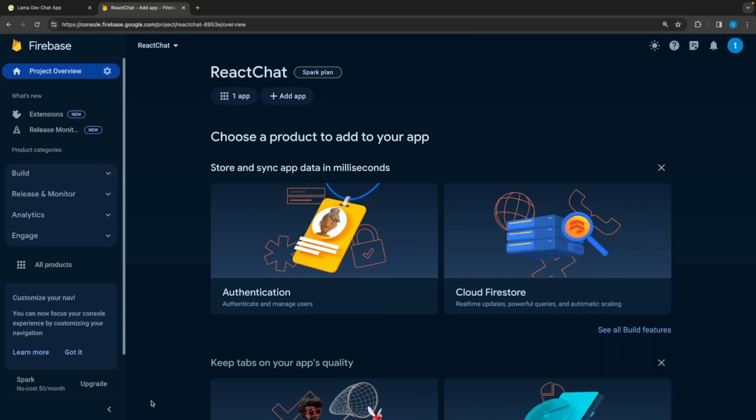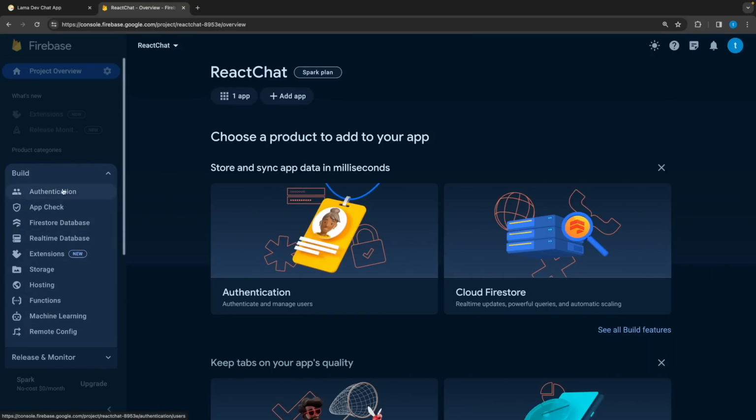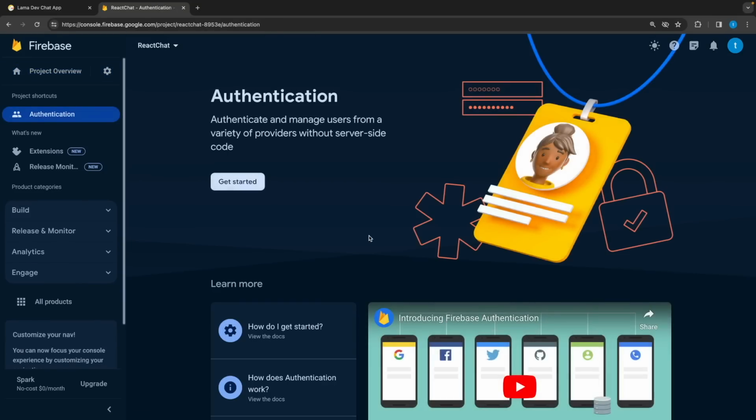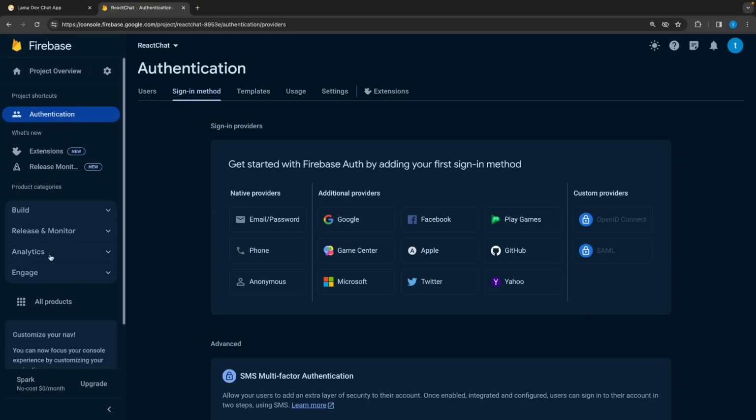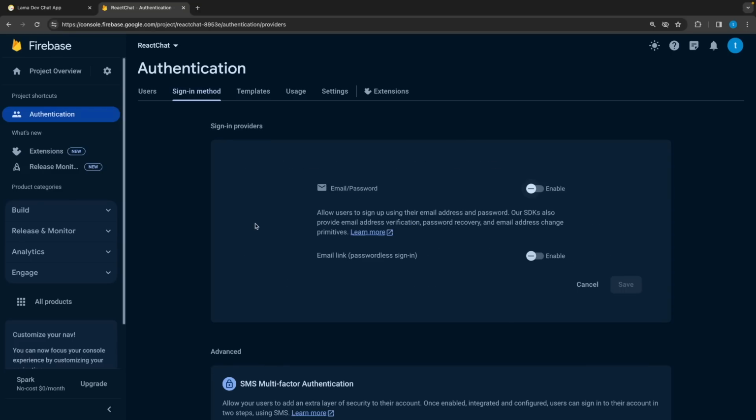I'm gonna continue. And right now we are gonna build the Firebase authentication. As you can see, there are many providers here. You can use any social media provider, but also you can log in with email and password. Let's use this. I will enable.